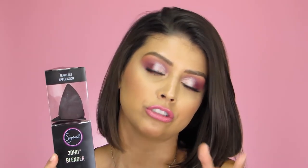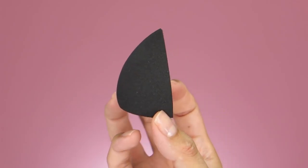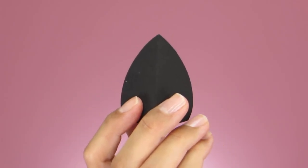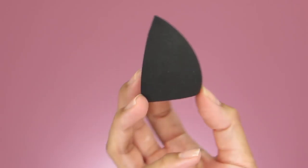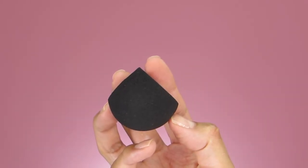What you get in the set is the 3D blender. I love this blender so much, especially since they redesigned it — it's a lot softer. You use it wet or damp: run it under water until it gets really nice and big and fluffy, then squeeze it out really well so it's just damp and not wet. It's good for so many things around the face. I absolutely love using it for foundation and concealer. It has a really sharp, pointy tip which allows me to get right into that inner corner underneath the eye — a problematic area when blending out concealer. With this one I can blend the inner corner without messing anything else up.